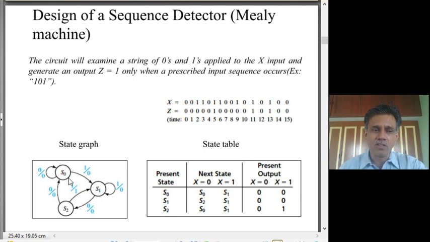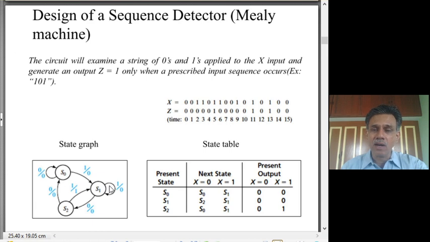The difference between S0 and S1 is that S0 indicates that not even the first bit of the sequence has occurred, whereas S1 inherently means that the first bit of a possible sequence has occurred. That is the only distinction between the states S0 and S1. So again, when 1 occurs, it goes to S1, but still it outputs 0 because it is not a completion of a sequence.